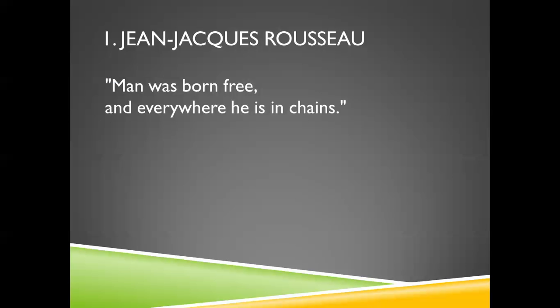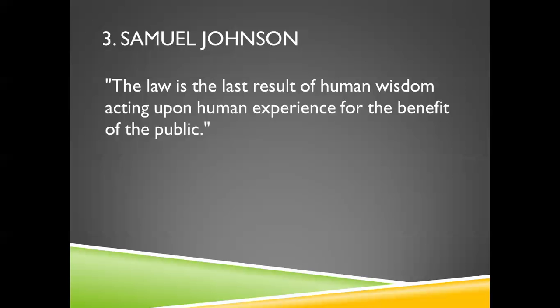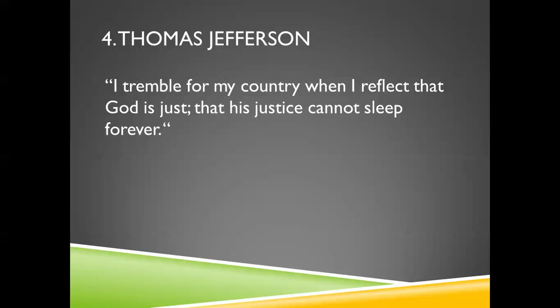This is Jean-Jacques Rousseau. He says, man was born free, and everywhere he is in chains. How is that Enlightenment? Number 2, John Locke. All men are liable to error, and most men are, in many points, by passion or interest, under temptation to it. Number 3, Samuel Johnson said, the law is the last result of human wisdom acting upon human experience for the benefit of the public. Thomas Jefferson said, I tremble for my country when I reflect that God is just, that his justice cannot sleep forever.